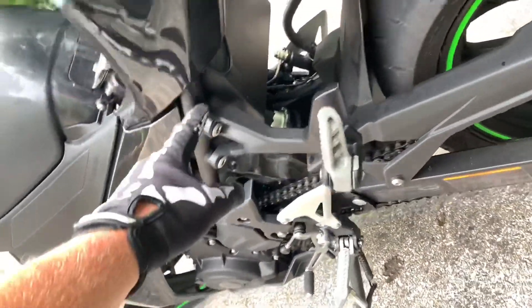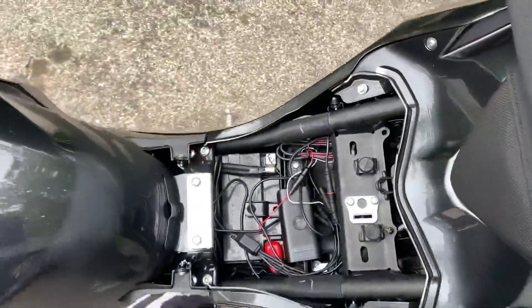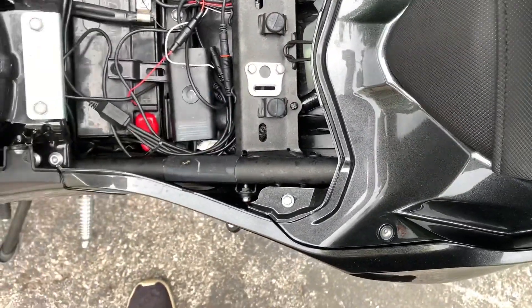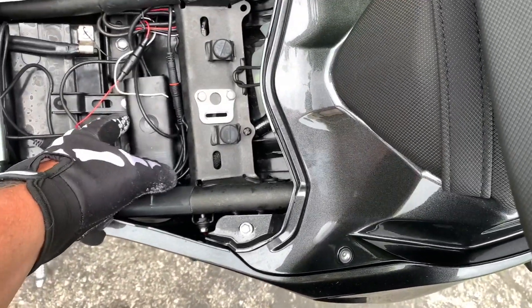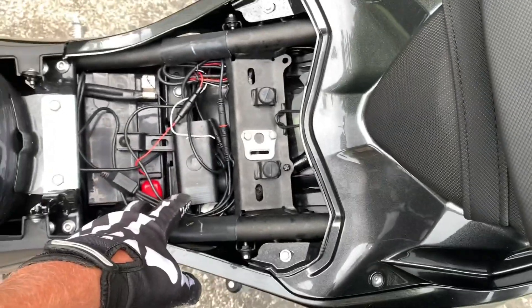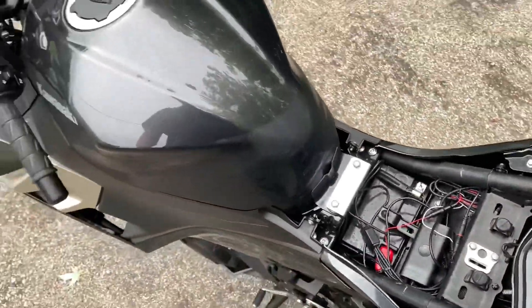I got the Govee running right through the frame right there, same on the other side, into the battery compartment. There was a tool bag here, but I went ahead and took that out because I probably never use it. So I stuffed the battery module right there, because I was having a problem where I'd hit a bump and it would actually turn the LEDs off. So I kind of stuffed it up under there and it helped quite a bit.